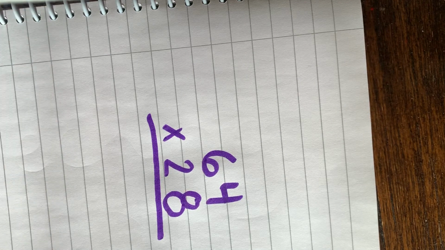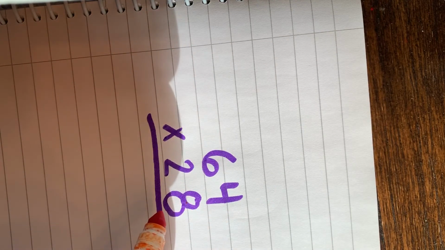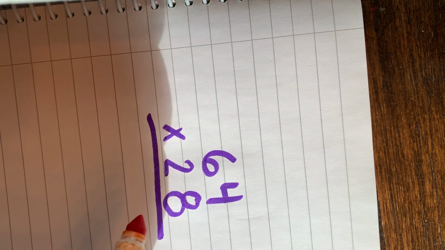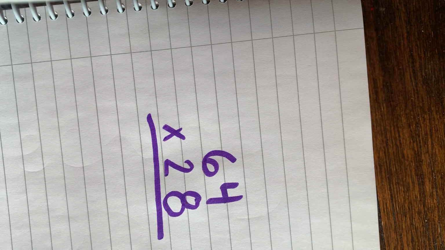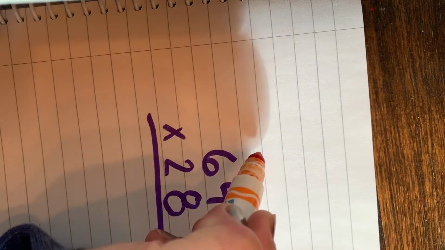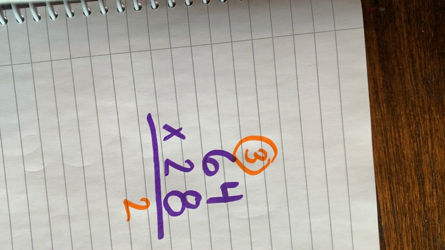Right now I want you to ask yourself, what would my first step be? What's the first thing I'm going to do? I want you to really truly answer that, even answer it out loud to yourself. Hopefully you said, I'm going to do 8 times 4. That's going to be my first step. So pause if you need to and figure out what 8 times 4 is, and write down what you would put down if you were on your own right now. Hopefully you figured out that 8 times 4 is 32. The 3 should be up here encircled. The 2 should be down. Did you do that? Was that step easy for you to get to? If not, you need to really practice the beginning of the problem.